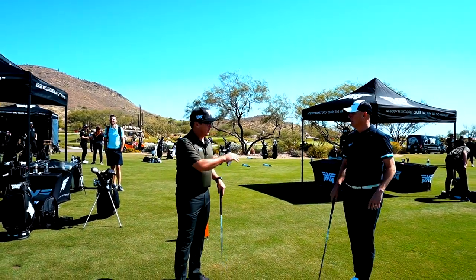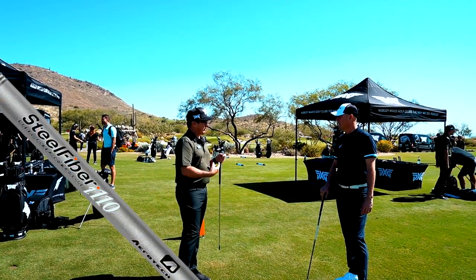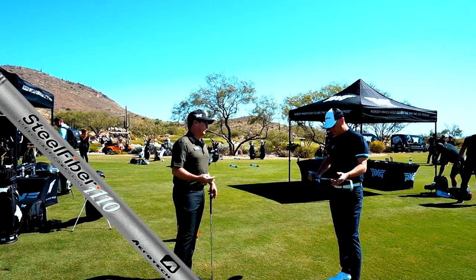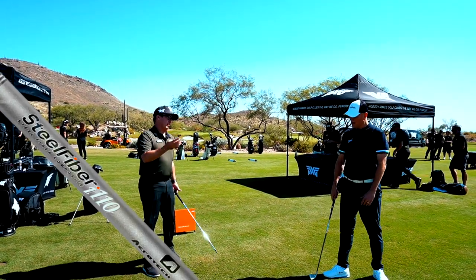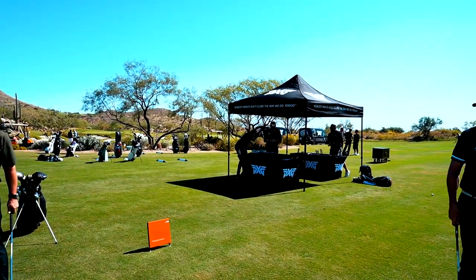Now, nothing will ever feel like that shaft. It's a steel fiber. Graphite in the core, wound with steel fibers on the exterior. It has a very unique feel. So if you like it, some people don't like it. No, I really, again, just recognizing where that club head is through the swing was nice.